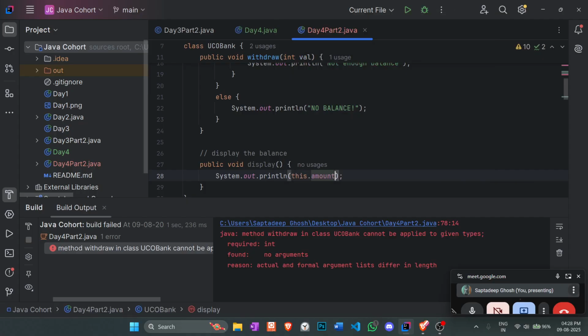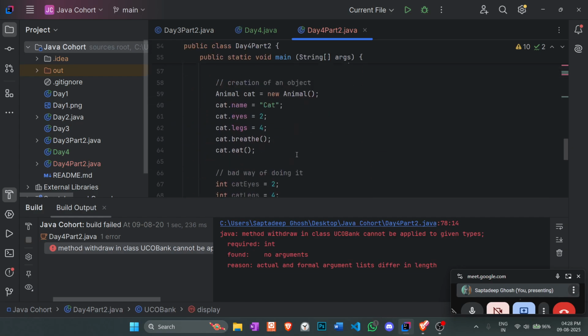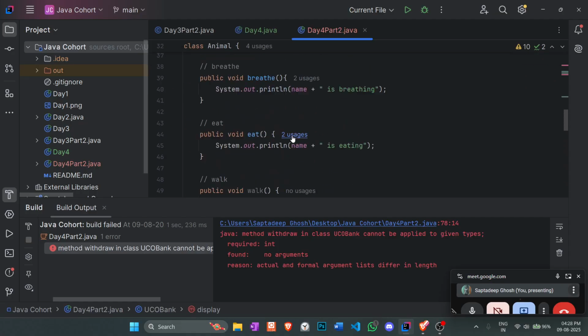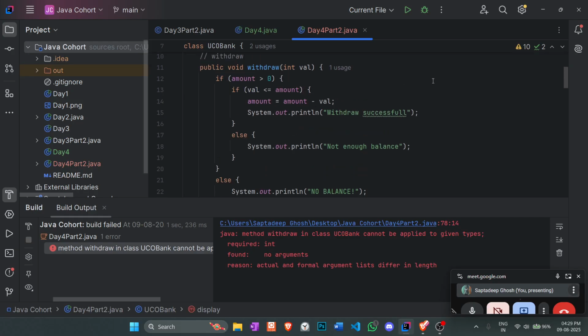This amount, or just the normal amount, because we don't have any name variable, right? And that will work.